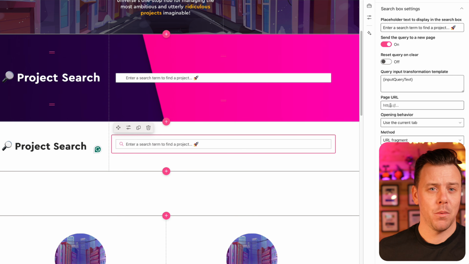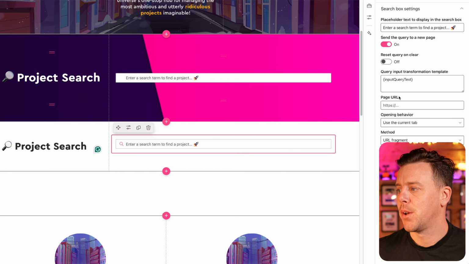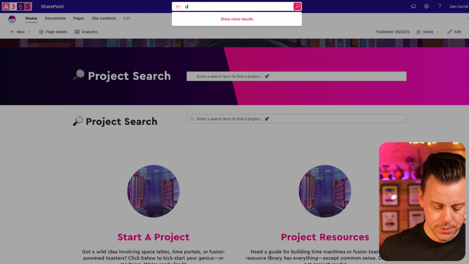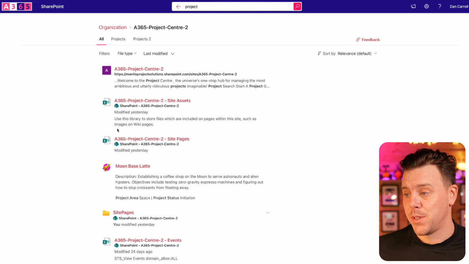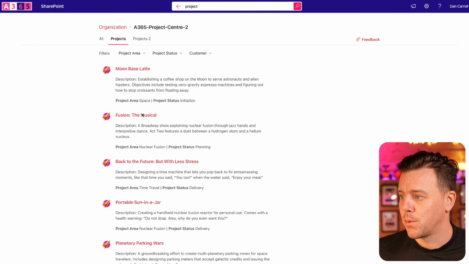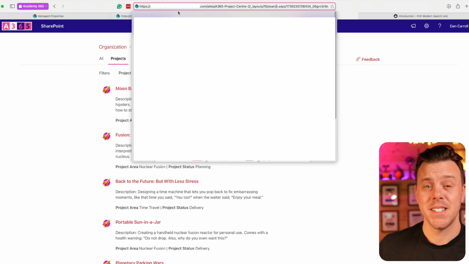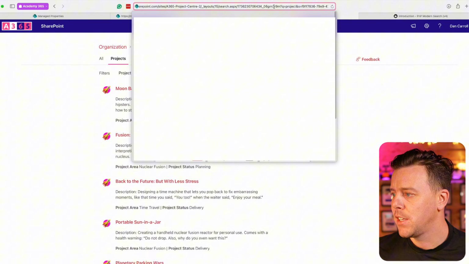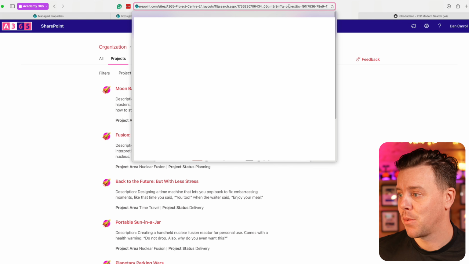So then you're wondering, what page am I sending this to? The way you figure that out is if we just publish this page for a second and we do a search up here and say project, that brings us in here, which is the default experience. I'm going to select the vertical that I created. Just pull the browser down so you can see the URL. Basically this is the URL we want, but we only want part of it. You're going to find in the URL where you have a question mark and then q equals.